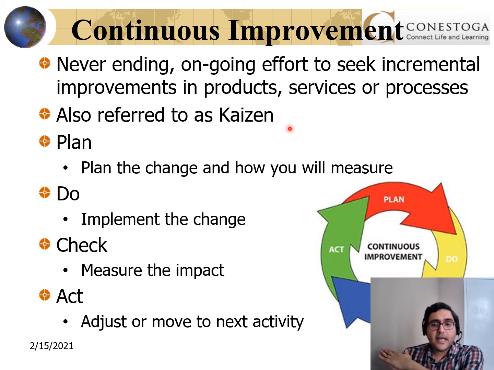The first thing is, you plan the change. You want to reduce the waiting time. Then you do some changes in your company. You give some training to the employees, and you make some changes in the systems which you have. Then you check whether the modifications which you made are giving the result. If not, make some changes to it. But if it is giving the result, look for the next project, the next way of doing things. So this is a way in which TQM can be achieved in any company.